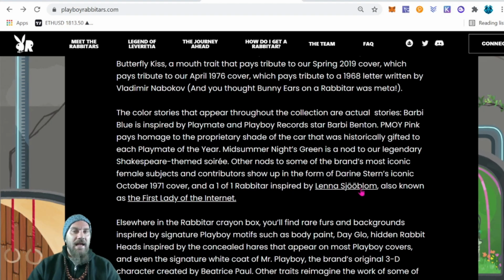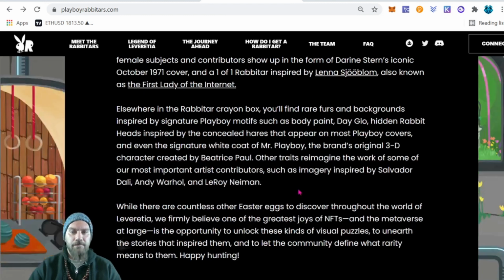So they're also going to be having some one-of-one Rabbatars here. So you can see right here, I can't pronounce her name, but this famous model here from 1971 who was on one of their covers. And so there's going to be a few things like that where they're one-of-one drops in addition to just the regular rabbits and the traits.